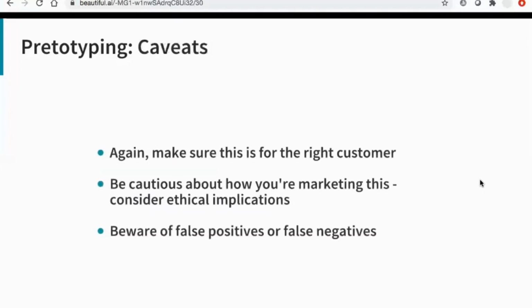Okay, some caveats. Again, pretotyping. So what is pretotyping? This is a concept derived from the book The Right It. And before this book was written, there were actually a lot of pretotyping resources and forums online to talk about how you test this idea to know you're building the right it before you build it right. So make sure you build the right it before you build it right is the whole idea behind it. A lot of the failures that happen in a startup are just because you're building something nobody wants. You're not building the right it for your customer.